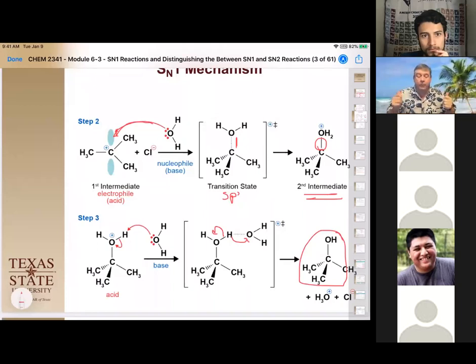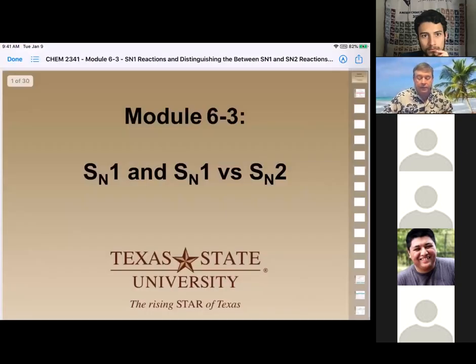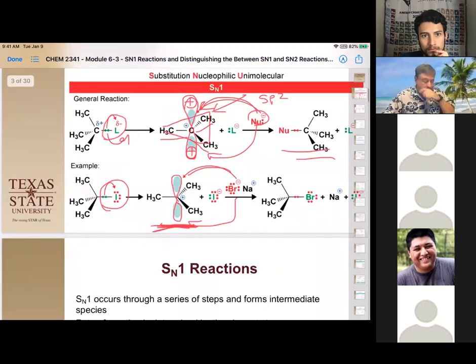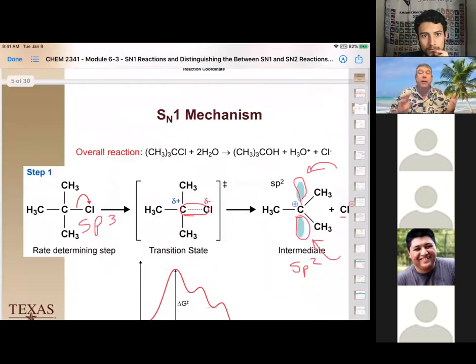Okay, so what I'm going to do is I'm going to stop here. We're going to pick up on this SN1, SN2, and by the end of this chapter, we're going to compare SN1 and SN2, and we're going to see that sterics, leaving group, and solvent are directly related to, and the nature of the nucleophile, whether it's a base or just a nucleophile, is going to compare and contrast which is going to be favored for SN1, which is going to be favored for SN2.